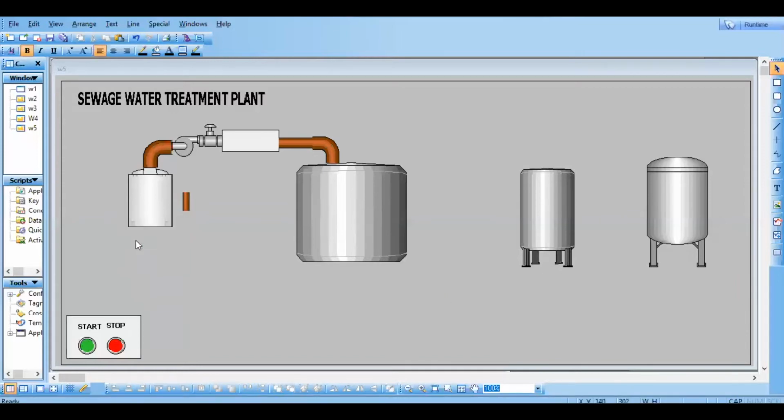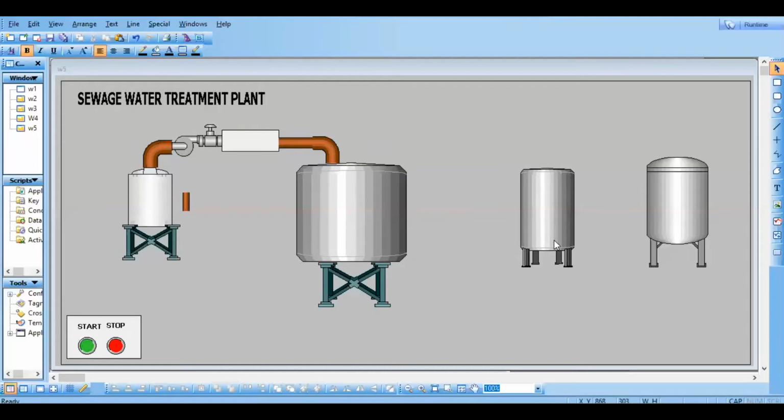So just copy and paste it, or you can take some other stand. Another stand was there, right? You can take that also, fine. Right? So after this we are going to do the same pipe and one pump to the chlorine tank.